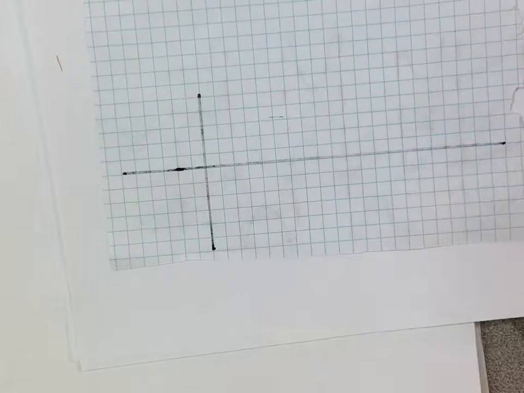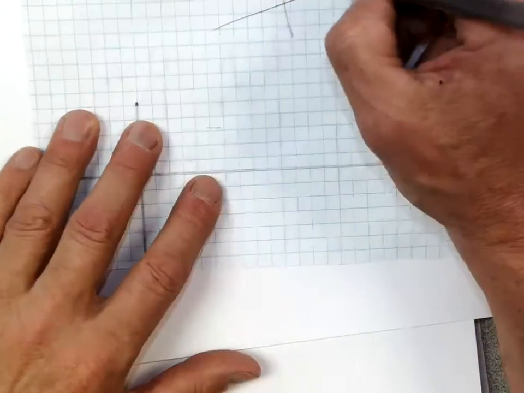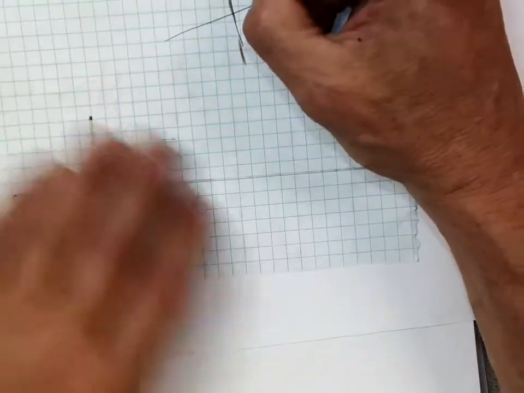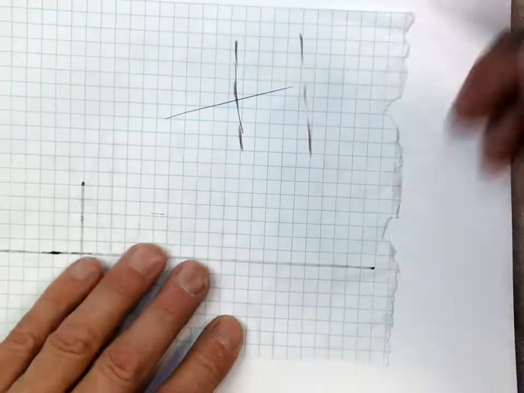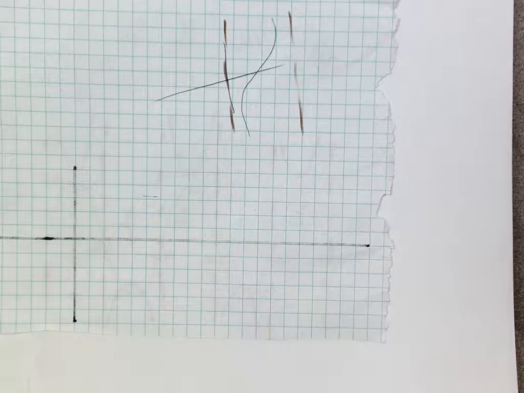All right, so let's see if I can do that. Okay, so I'm going to go ahead. I know I want to put really on the side. I want this kind of shape here. I know I've got to have boom, boom, boom, boom, boom, boom. And I know it's got to look something like this. So here's the basic shape, right? It's upside down. So let me do that.